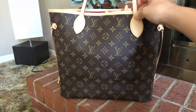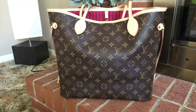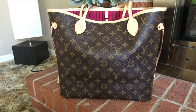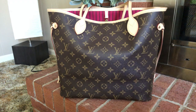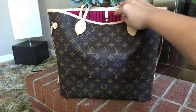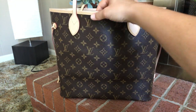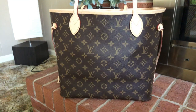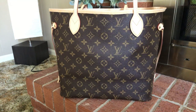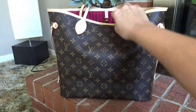It has not started to patina yet. It is a new bag, and I can't wait for it to start to patina. Personally, I don't like white vachetta — I like it to patina. Another thing I did notice is that the vachetta along the bottom seems to pucker up more than my replicas. I don't know the reason for that, but I have noticed they pucker a little bit more.